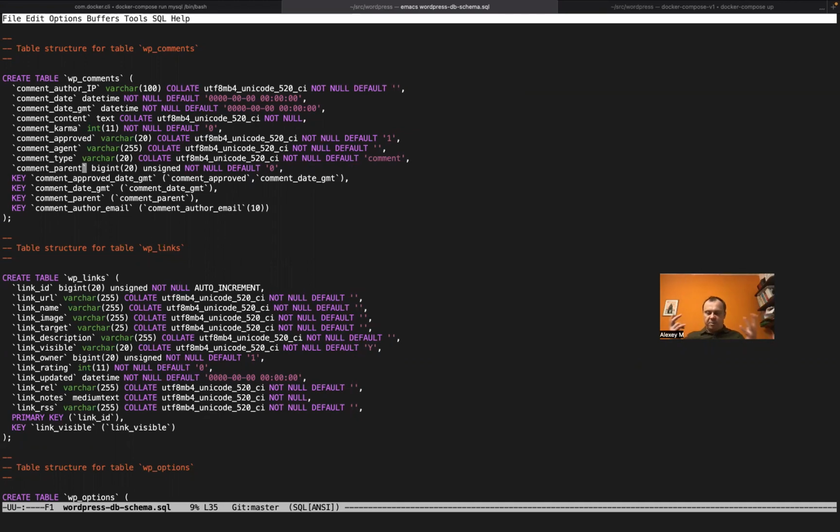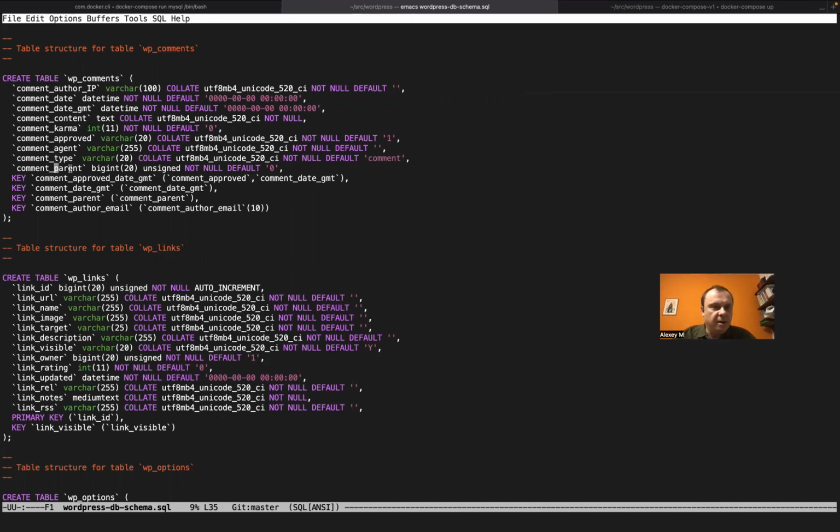In our case, of course, the business process is very simple. User comments on the post, whatever. That's why we're interested in the fields that look like part of the link.